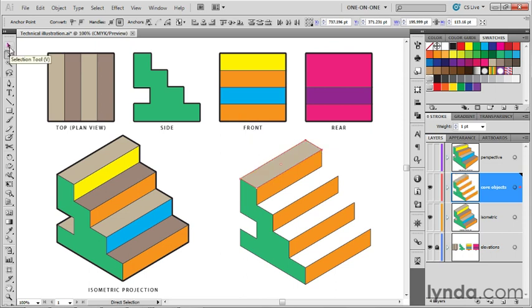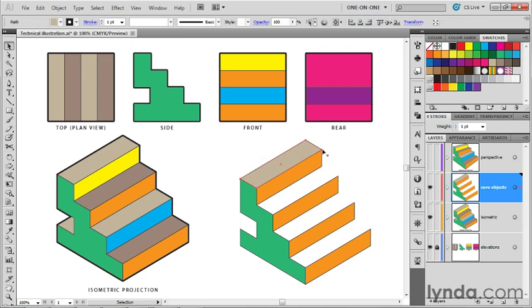Now go back to your black arrow tool, which you can get by pressing the V key, of course. And I'm going to go ahead and click on this object to select it, drag it down like so it snaps into alignment. Press the Alt key or the Option key on the Mac and drop it in order to clone it. And then press Control D or Command D on the Mac a couple of times in a row in order to finish out the top of the steps.